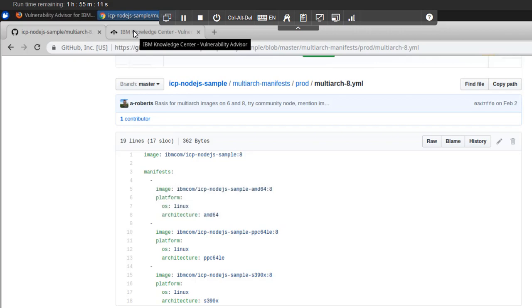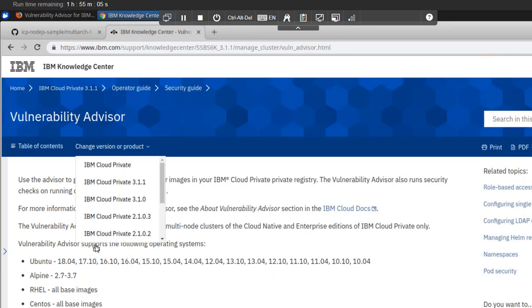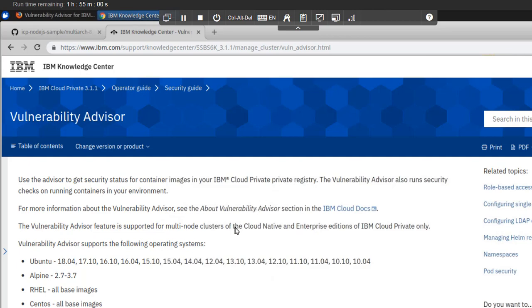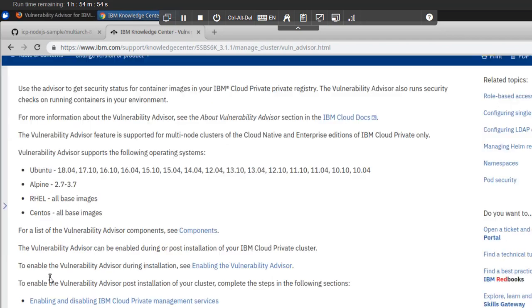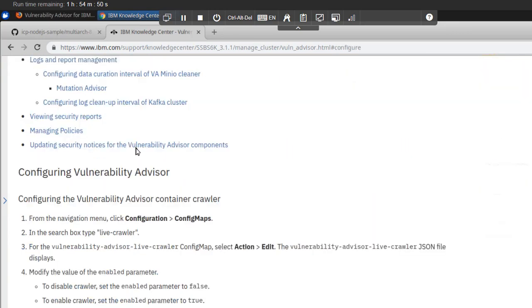So I go into the document on Knowledge Center for Vulnerability Advisor, and right off the top it starts with the set of images that are supported: Ubuntu, Alpine, Red Hat, CentOS, and the versions and the like.